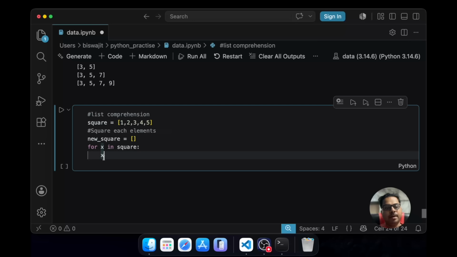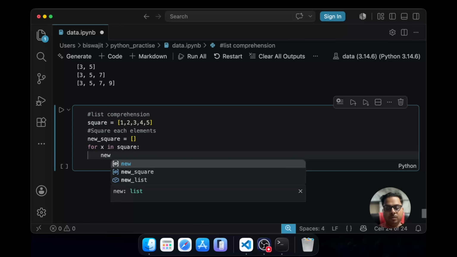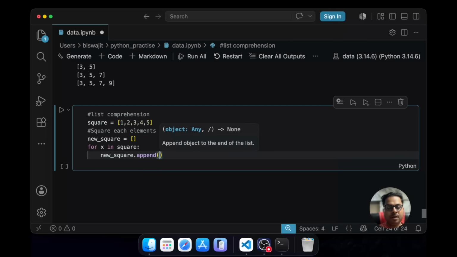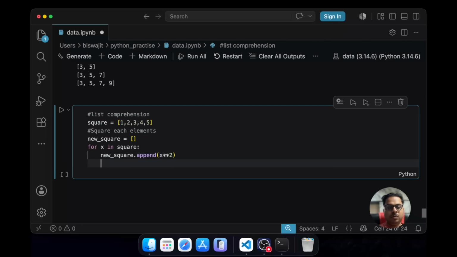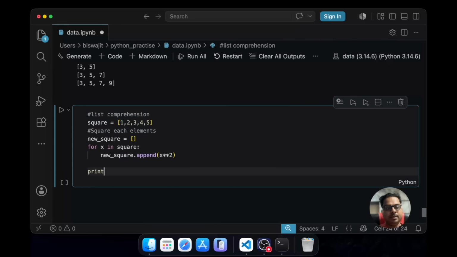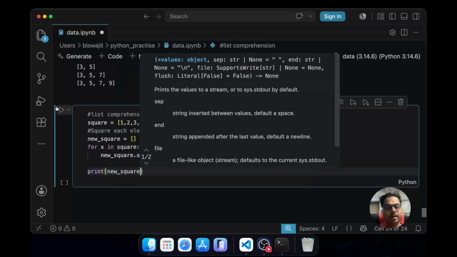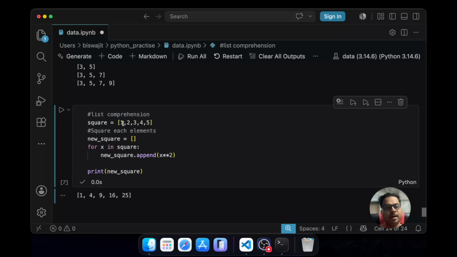For x in square, new_square.append(x square), right? So if I print new_square, let's see what it gives. It squares each element in the list and forms the new list, new_square, right? Basically it stores all the elements in the new_square list. This is basically 2 to 3 lines of code that we have to write.